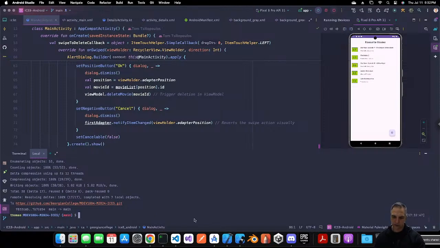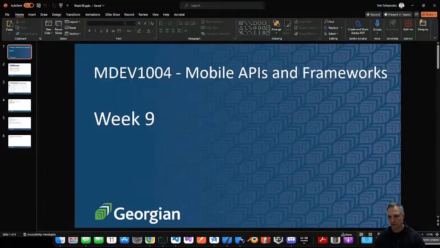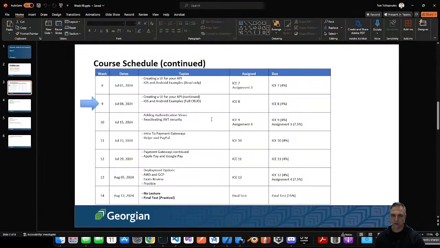Okay, guys? But otherwise, for next week, and this is something we should talk about as well, I'm just going to bring this up. Next week, again, remember that we're adding authentication views. For in-class exercise 8, the requirement is make it work for both iOS and Android. Okay, kind of what I've shared with you already. I want you guys to understand how it works, not just copy paste, right? Because on the test, which is coming up, we're in week 9, and we're going to go to week 14. In week 14, you're going to have a test that covers the whole course like normal. You can choose either iOS or Android for your user interface, but you're going to need to use one of them.